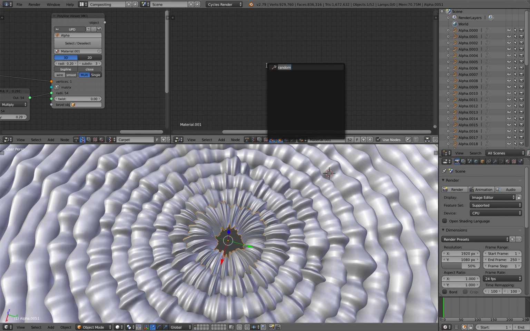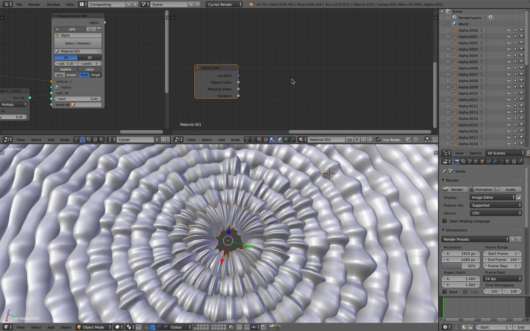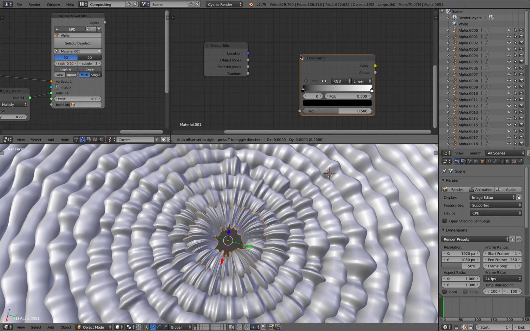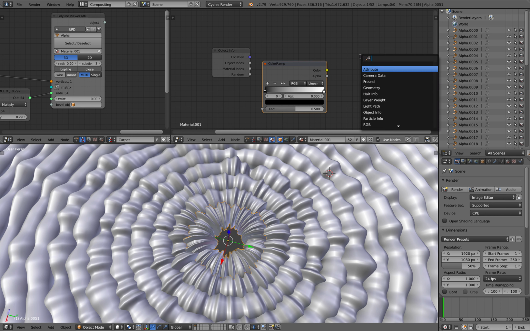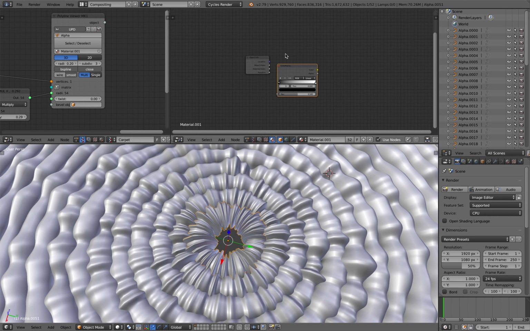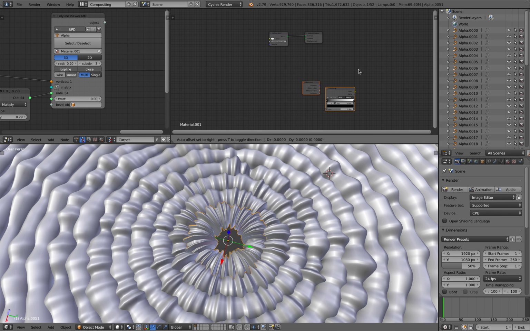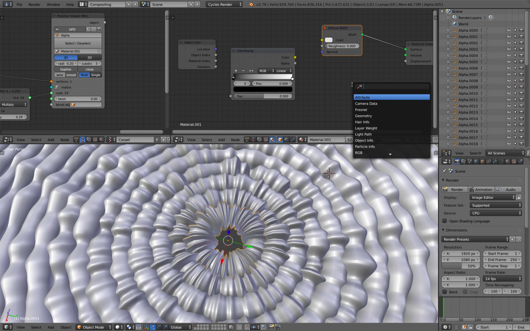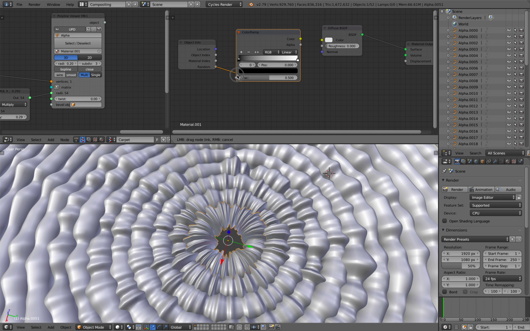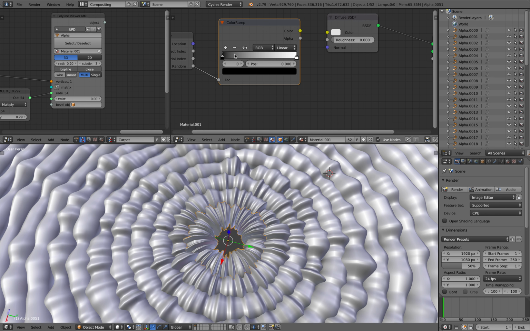Random. So object info, random, color ramp. And where's our material? Diffuse or principled doesn't matter. Random goes in here, into this color, HSV.